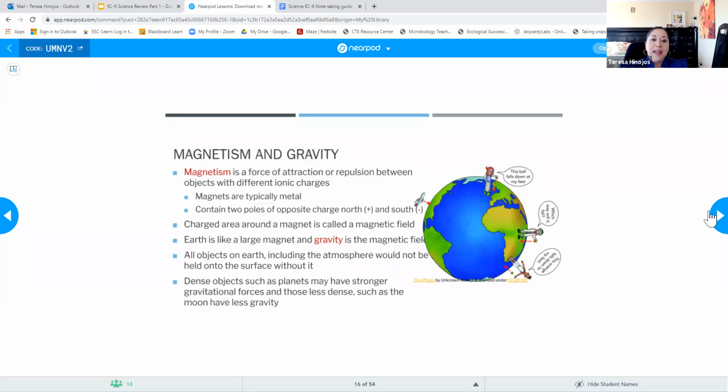So in order for everything to be held onto Earth, we have gravity that's pulling us down. It's that attraction. But it's also attracting the atmosphere. So even the air that we have around us right now, even that's being attracted to the surface of Earth because of its pull. So the air is also made up of mass, or particles. So it's also being pulled to the center of the Earth. And then when we think of objects, the denser objects are, the more gravity they're going to have. So that's why, for example, if you go to the moon, when you see people on the moon, they're kind of bouncing, walking slow, because there's not as much gravity pulling them down as there is here on Earth.